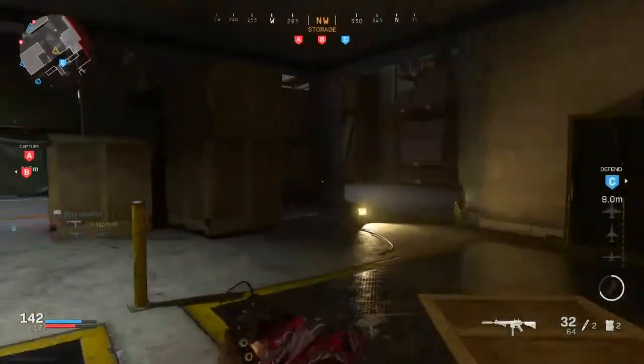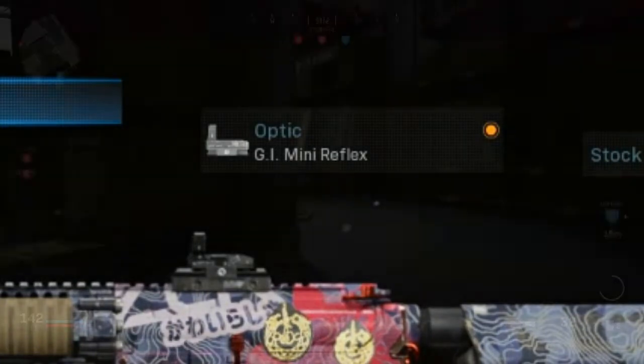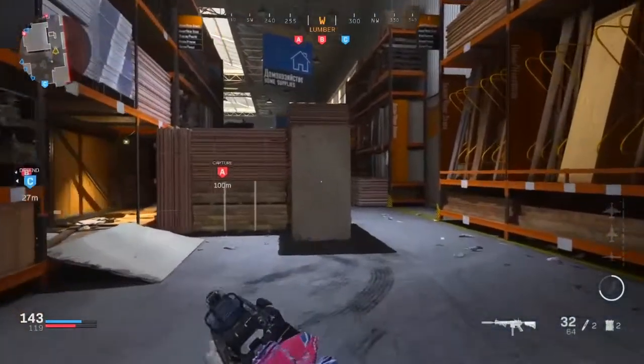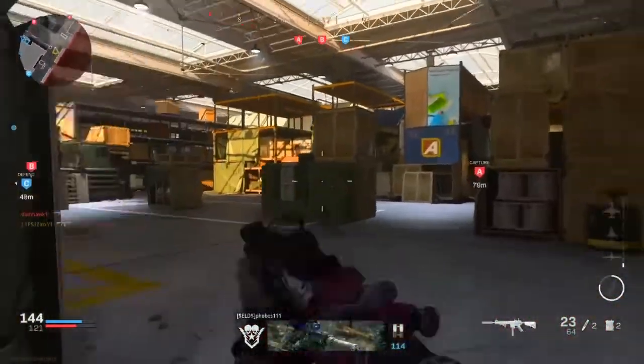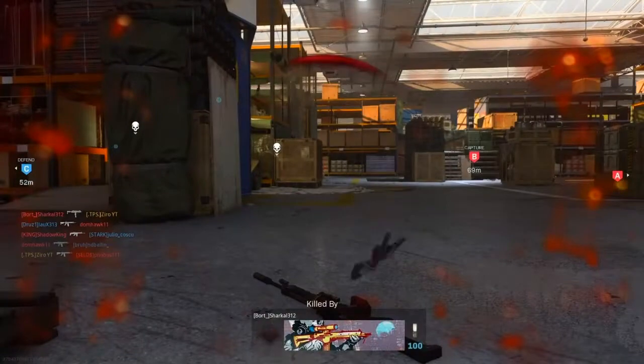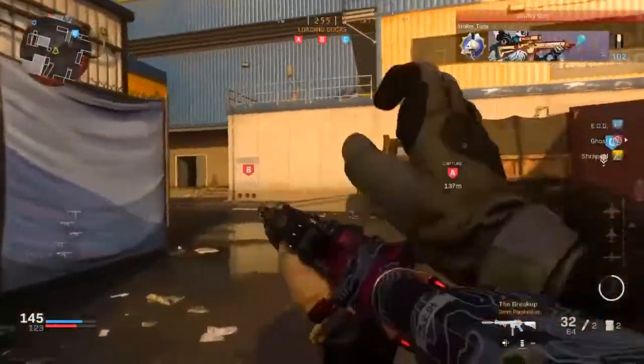Anyway, next up is the GI Mini Reflex. Now, I picked the GI Mini Reflex for multiple reasons. First off, it's got a red dot. Red dot is probably my favourite in this game. Second of all, it's not a big clunky chunky thing on the top of my gun, you know. I can actually see around my gun.